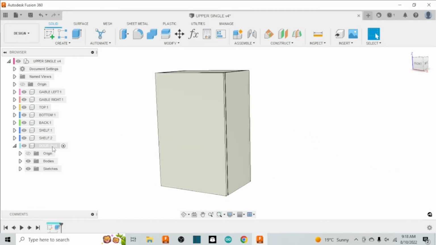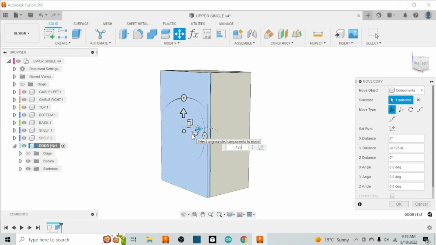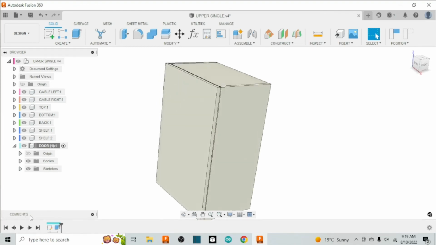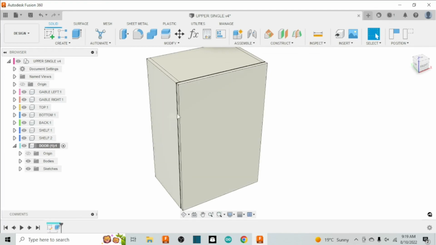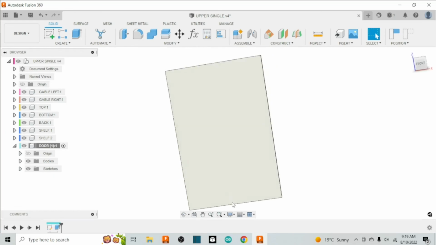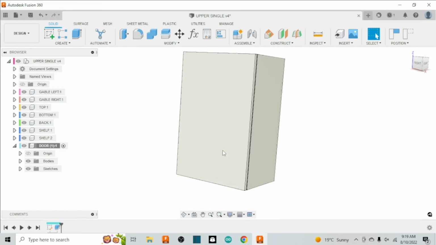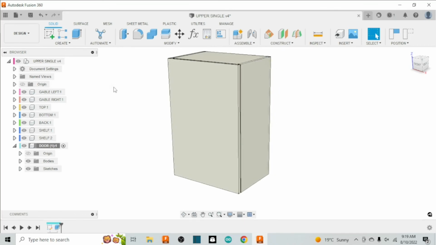Okay, and then the last thing with our door, don't forget, generally speaking, there's 1/8 clearance from the cabinet to the door. So now we have the door on, we have variable gaps for the side, we have it flush at the top and the bottom, and we're one step further. I'm going to upgrade a few things here, come back with a new mouse, and many more videos. I hope you stay tuned.